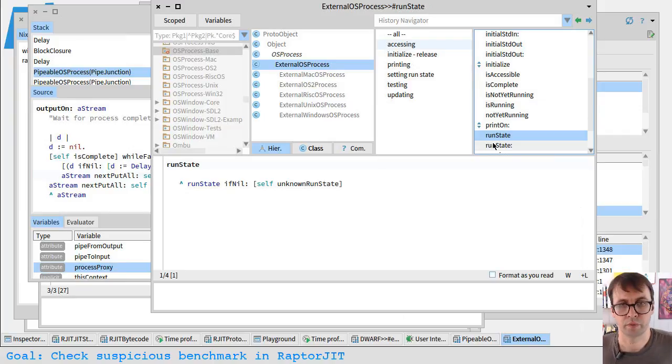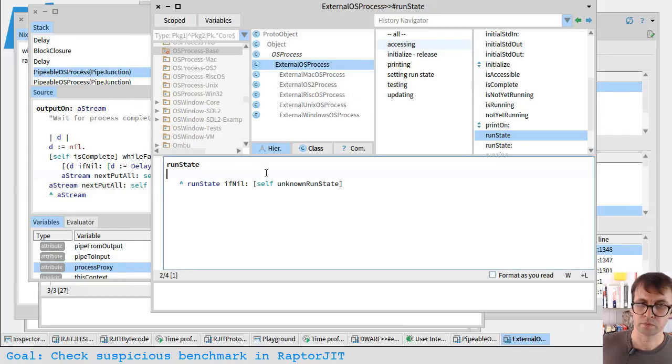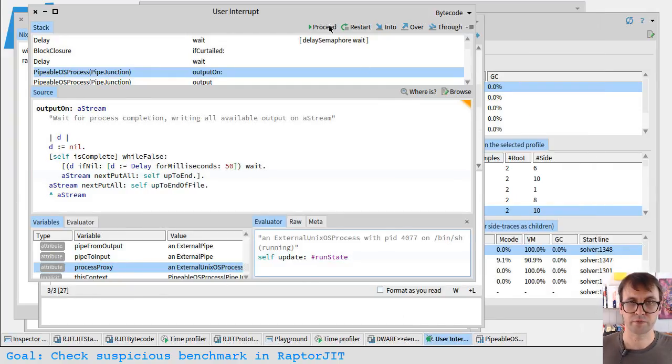I don't think I want to be caching that run state. I think I want to just fetch it every time because I'm paranoid. So is it asking for trouble to say this? Am I going to cause some horrendous infinite loop? Let's see. Quite possible. Something is stuck. Let's hit it with an interrupt.